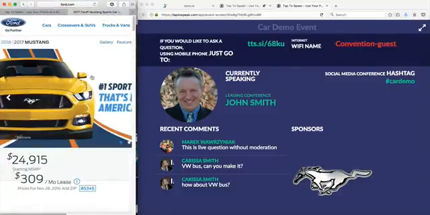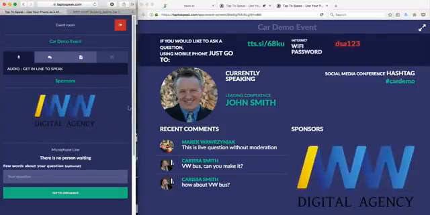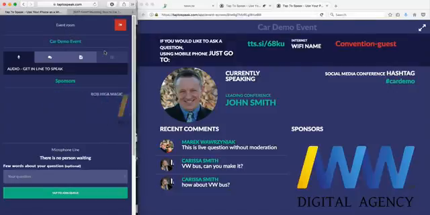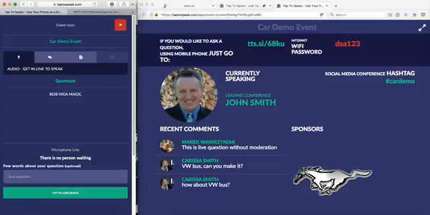Okay, so for the event organizers, it's very powerful because you can get revenue from using Tap to Speak. Tap to Speak actually can generate revenue for the events that we try to sell Tap to Speak for. Okay, so it's just a vehicle for revenue.